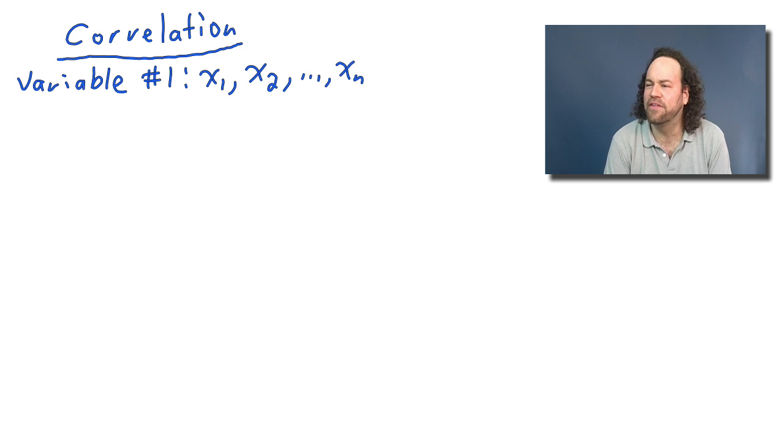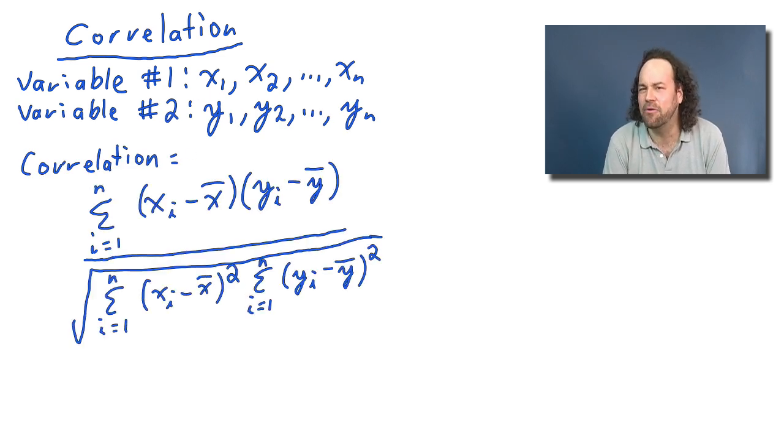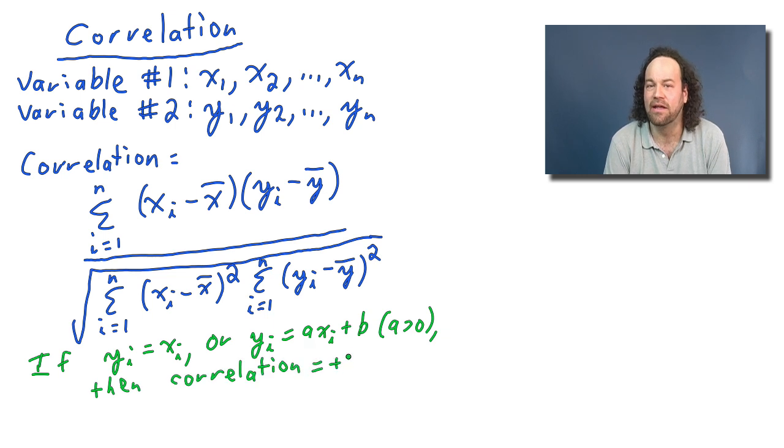Now, the correlation has a kind of complicated formula that's written here. It has to do with the products of the values of the data minus their means, and then we normalize it by dividing by the square root of the sums of the square deviations. So it seems kind of complicated. Well, one way to get some intuition about it is if the variables y_i were actually the same as the x_i, that is, if these two different quantitative variables were actually the same, or if they just differed by some sort of a positive linear relationship, as shown here, then the correlation would be equal to plus 1.